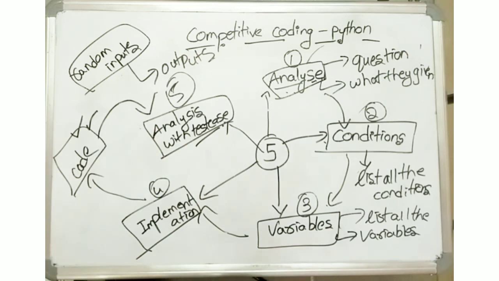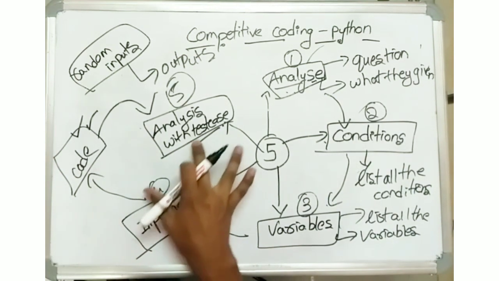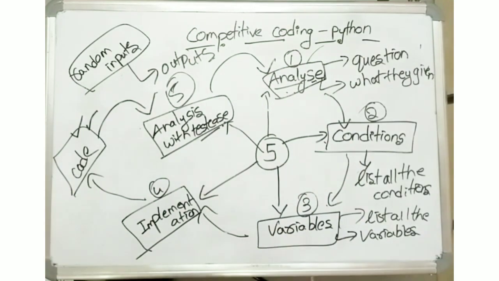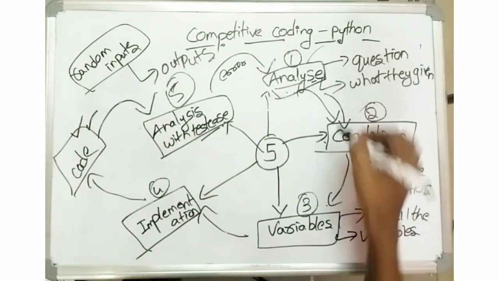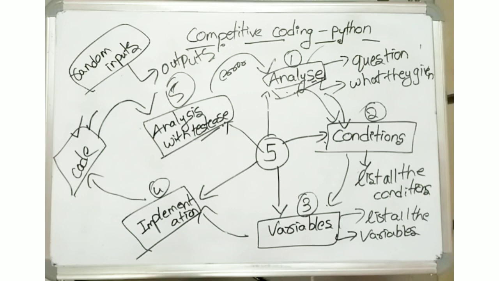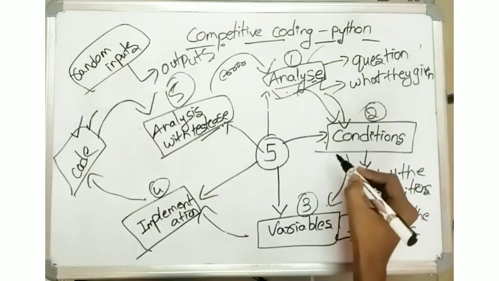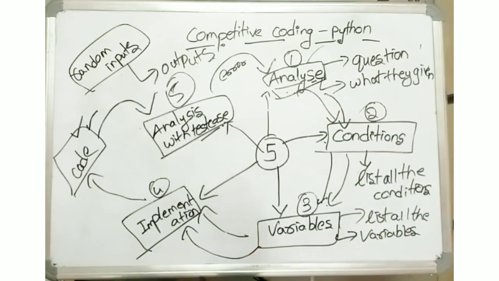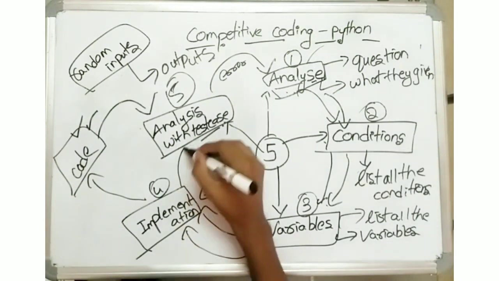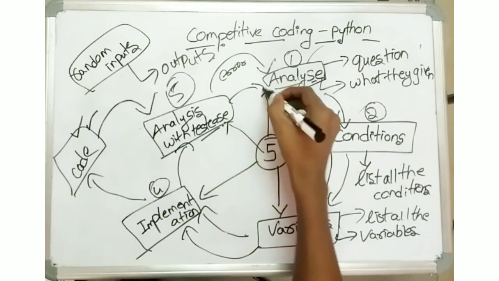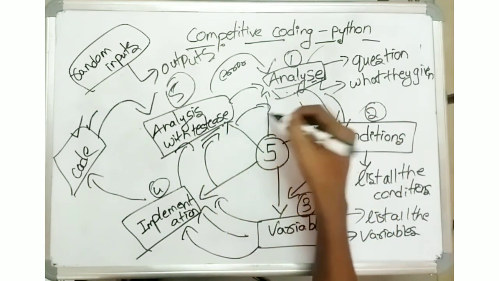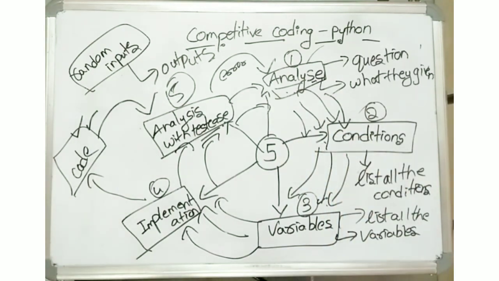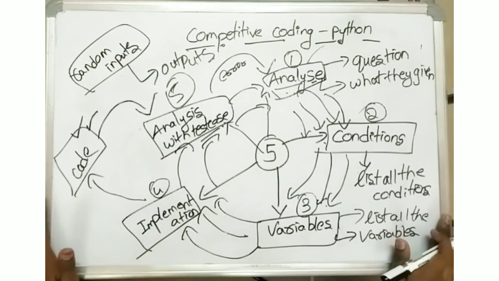and we submit it. If we get any errors in this case, again jump to the analysis phase and analyze what errors we get, and check the conditions again. Are all conditions satisfied or not? If not, change the conditions. Again check all the variables. Again make some amendments to the code. Again analysis with test cases, until we get the correct code. We repeat this 5-stage cycle. With this approach we are going to solve our problem.